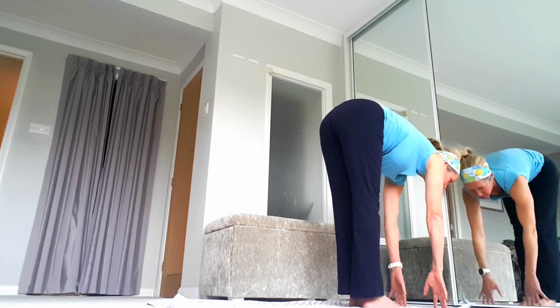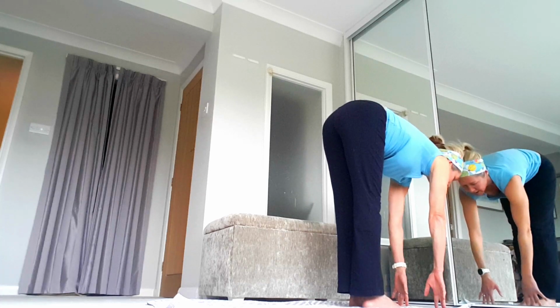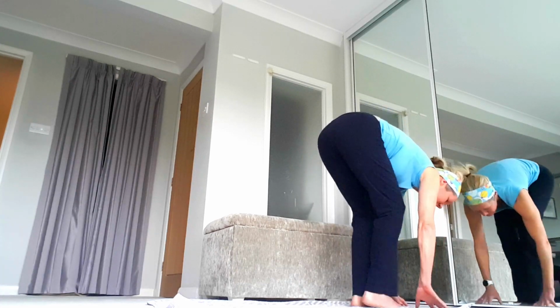Inhale, straighten legs, look forward. So we're flattening our back. The head is reaching forward and stepping into plank.